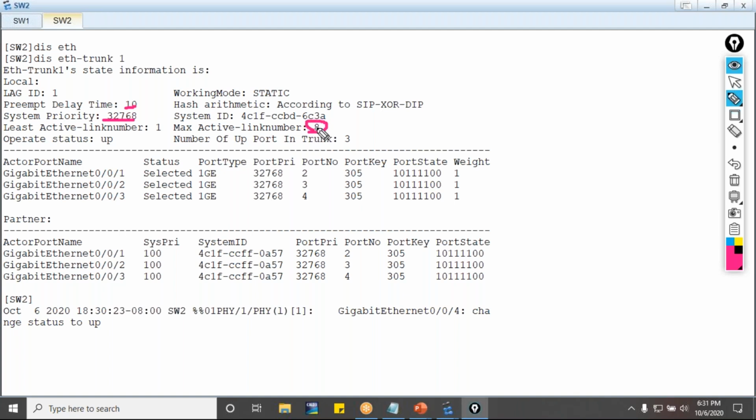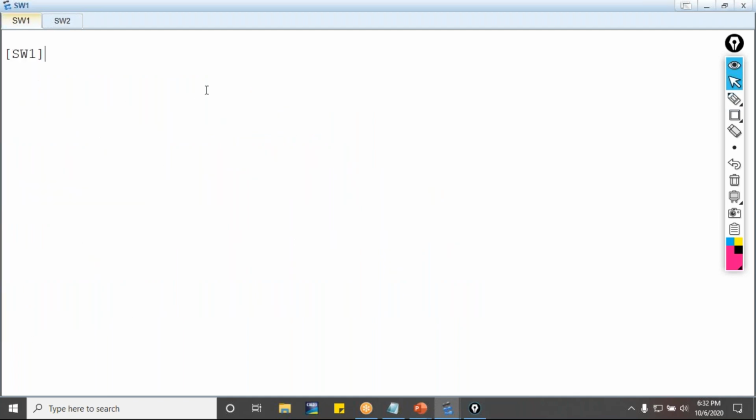Since we haven't specified the maximum number of links, all interfaces are selected to become active, because the maximum is still 8. So we have to reduce the maximum active link number to 2 on both switches.